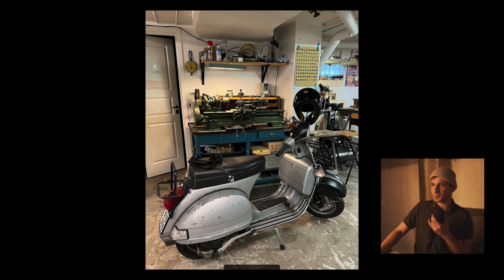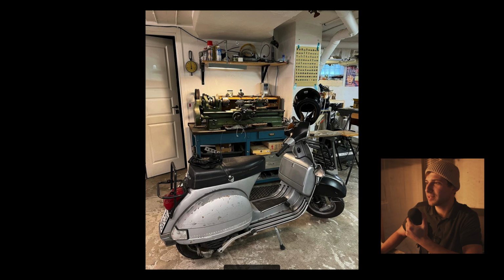So this is his Vespa, and behind it I see a vintage lathe. This is a sick one, he's probably got a VFD on it. This old Vespa looks like a dream. Pretty low ceiling, I hope he's not banging his head on this concrete piece here. But a low ceiling is good for keeping your shop warm in the winter time.